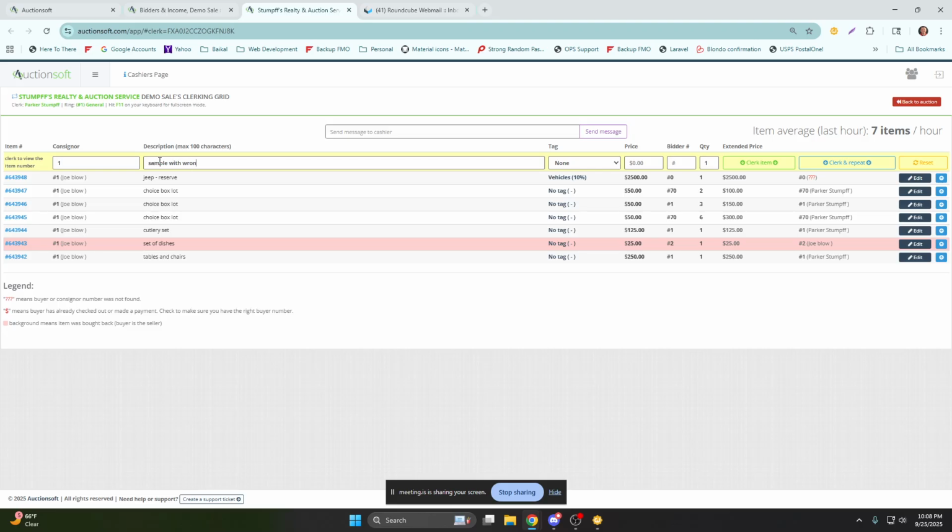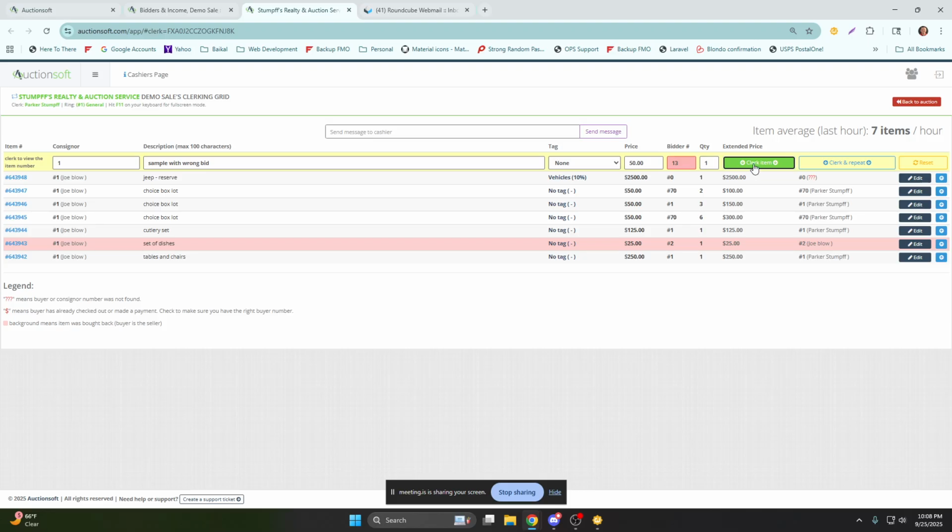With the wrong bid number. All right, so I put in a price of $50, and the bidder was 13. Well, there is no 13, so it comes up in red to give your clerk a chance to say, wait, the ringman yelled out 13, but that can't be right. I have no registered bidder 13. Maybe it's someone who has a permanent number 13, but they just haven't checked into the office yet.